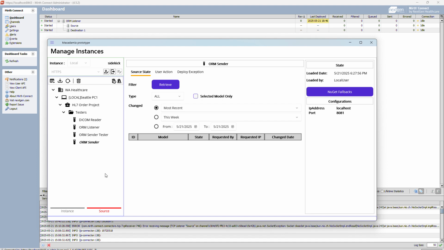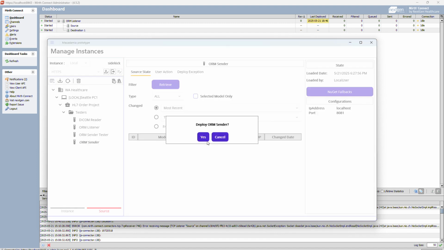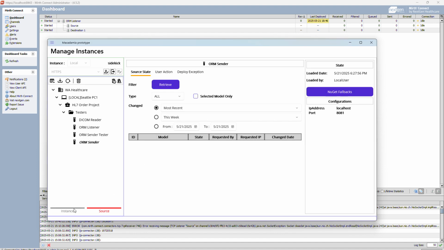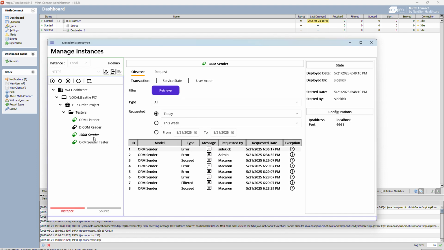So if you redeploy this bottom sender, which is currently targeting this location, which is currently running, and if you look at here, it shows that it's connected. So we are ready to send any message.